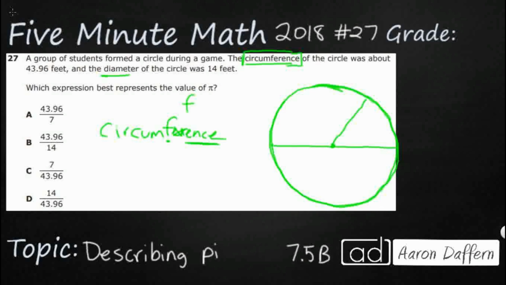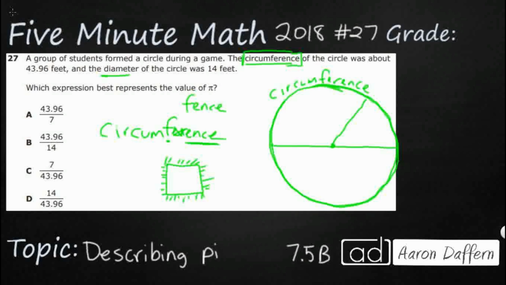So what do we know about a fence? Well, if I've got a yard, my fence, if this is my fence, a fence is around the outside. It's around the perimeter of a yard or a shape. So when I'm thinking of a fence, I put it around the outside. So that's what my circumference is. My circumference goes around the outside of a circle. Think of it like the perimeter of a circle.